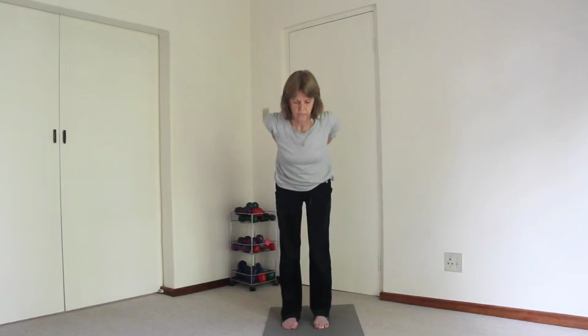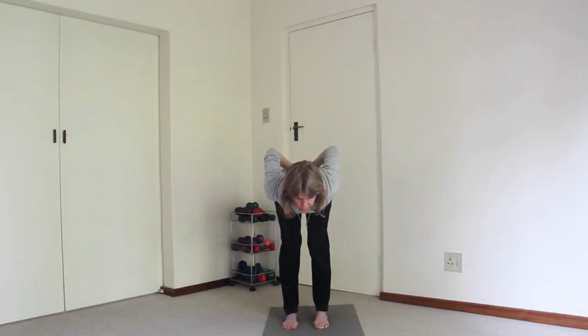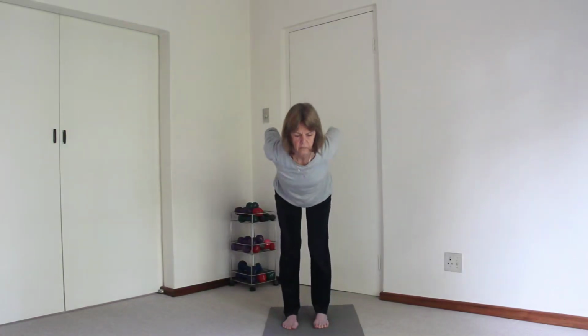Abdominals engaged. And we're going to come into a halfway stop, a jackknife they call it, elbows toward each other. From the crown into the tailbone, lengthen. Try and keep your knees straight if possible. Back to upright. On exhalation, come back into that same jackknife with your elbows toward each other.